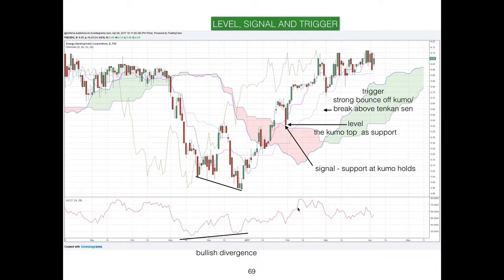Your trigger to buy was a close above the Tenkan-sen line. So each trend starts with a Kumo breakout. This marks the beginning of the trend for EDC using Ichimoku because there was a Kumo breakout and then a retest of the Kumo. So you buy your securities once prices retest the Kumo at its support level as the new support level.